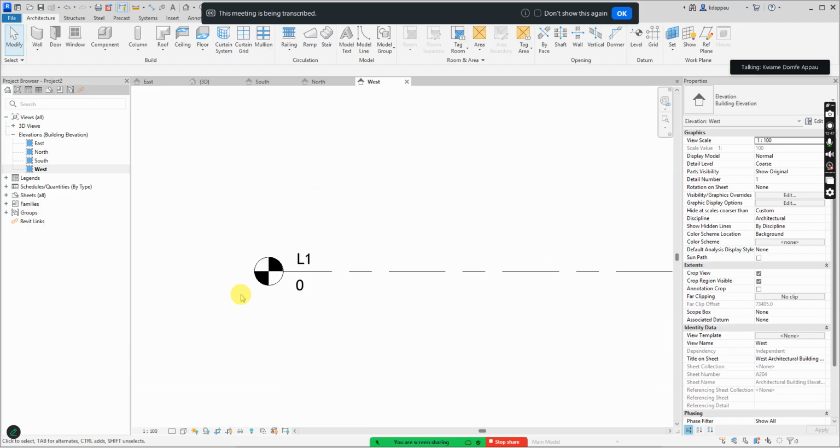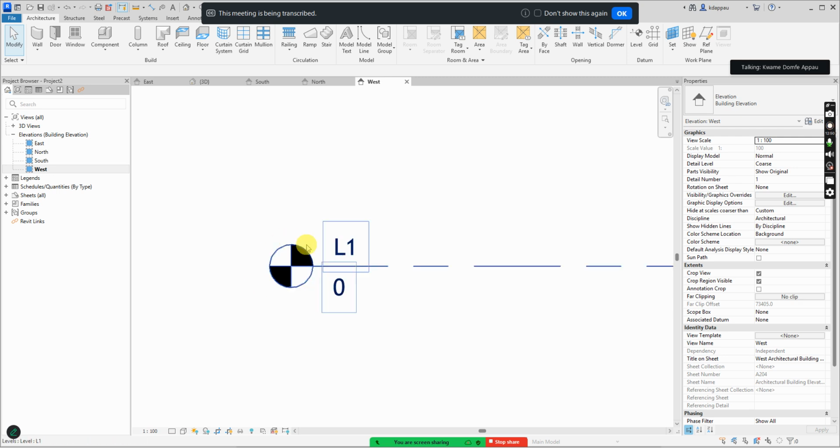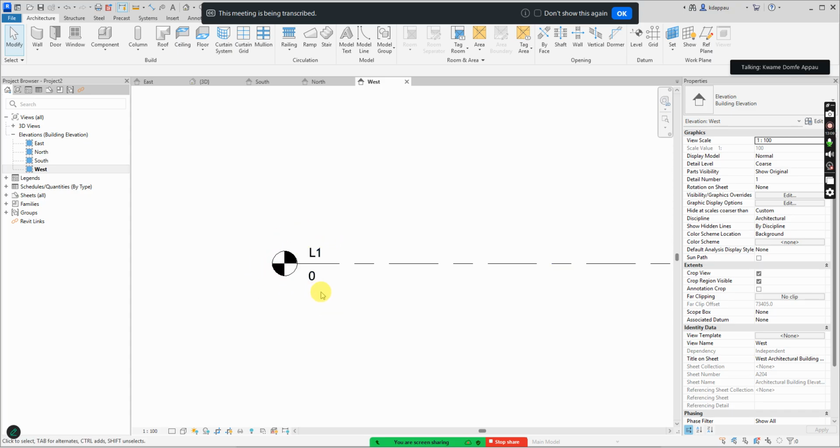Okay. Now, if you take this level, you can show this symbol. This symbol here is made up of the level head symbol, the name of the level, and then the elevation of the level. You can customize it. This symbol here is just 2D line work that we've done. Later we will look at it. Basically, this is the datum symbol. This is not a level symbol. So if you see anybody who is using Revit and is still using this datum symbol in his project work, then it means there's something wrong with the person, or there's something wrong with the project that the person is working on. You need to be able to customize this level head to meet proper architectural standard.